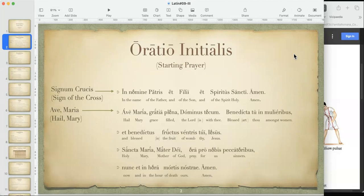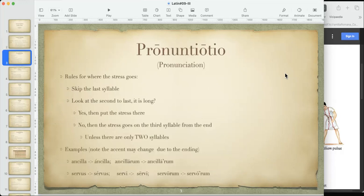In nomine Patris, et Filii, et Spiritus Sancti. Amen. Ave Maria, gratia plena, Dominus tecum, benedicta tu in mulieribus, et benedictus fructus ventris tui, Jesus. Sancta Maria, Mater Dei, ora pro nobis peccatoribus, nunc et in hora mortis nostrae. Amen.